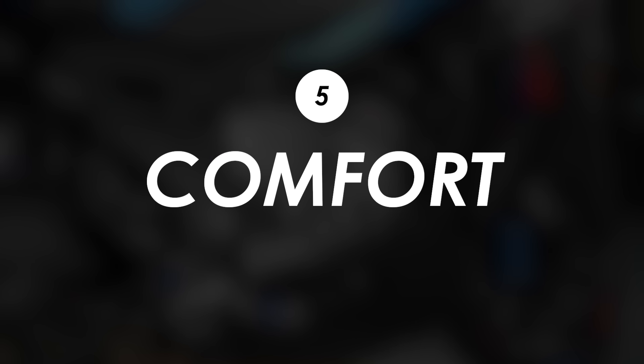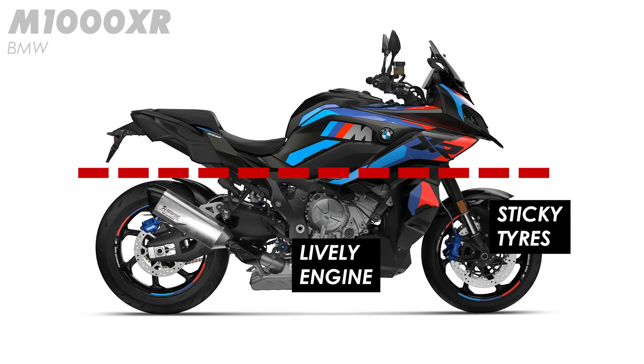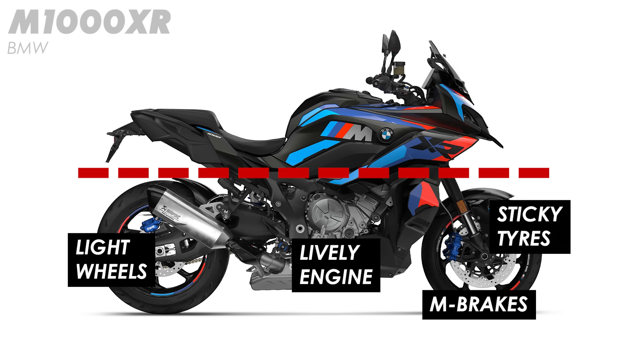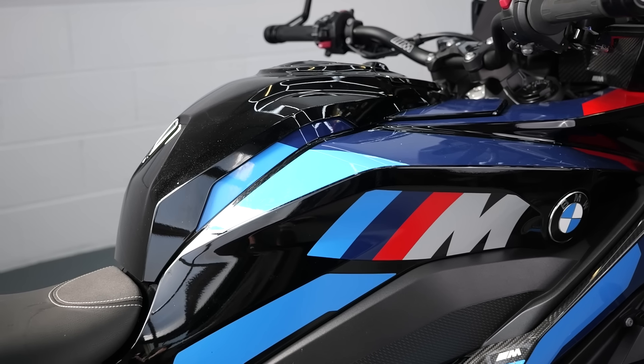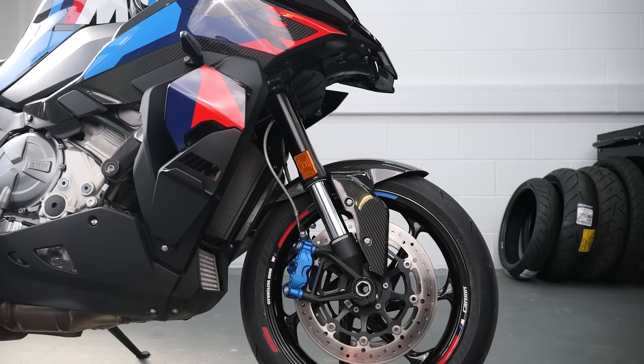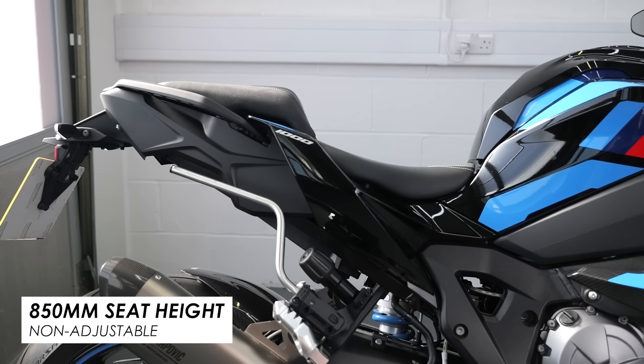Combined, there's lots of power, plenty of feel, and it really is very quick to stop. The key with this genre — the sports touring crossover — is that it combines that performance-biased lower half, with the lively engine, sticky tires, lightweight wheels and sharp brakes, with effectively the upper half of an adventure bike. As a result you've got plenty of wind protection in the cockpit, a big 20-liter tank for range, and a little more suspension travel for a cushier ride.